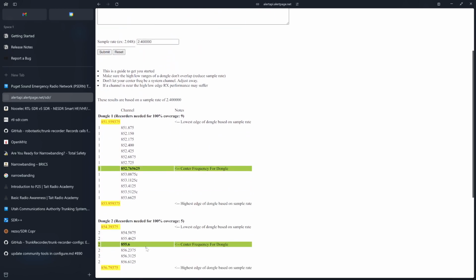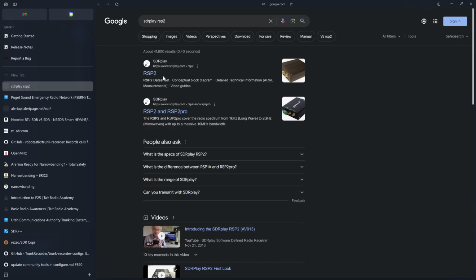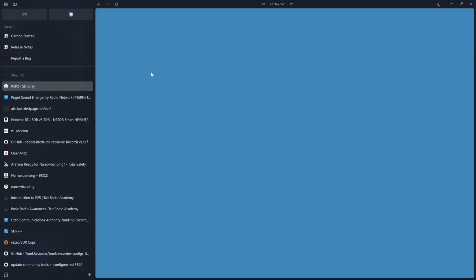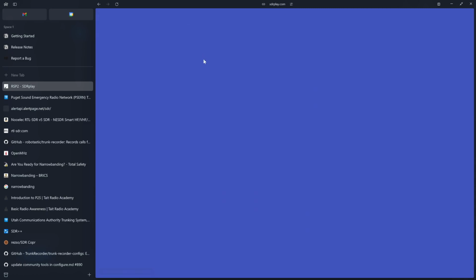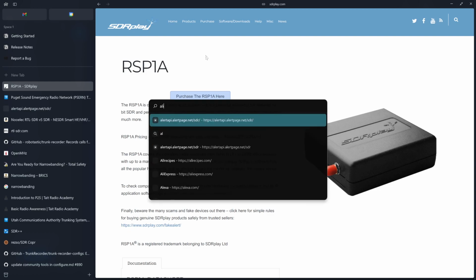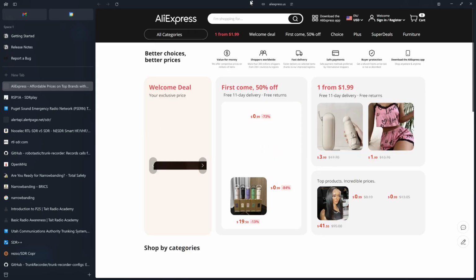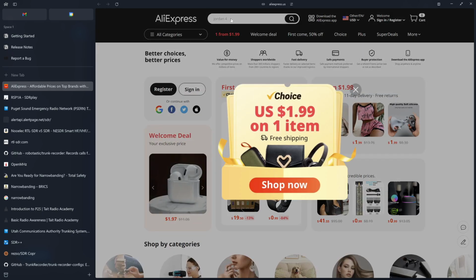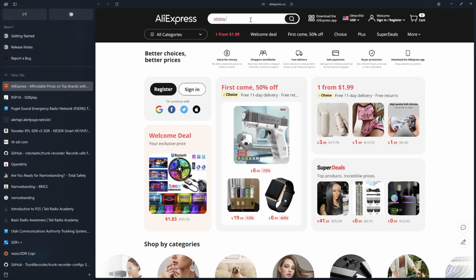Okay. You can also use, in this case, I would actually recommend these. You can get an SDRplay SDR. These will do about 10 megahertz of bandwidth for about $125. I have the RSP2. The RSP1A is also great. And then there are clones of these on AliExpress for I think about $30 now. For a little while, they were selling a whole bunch for like $11 each.